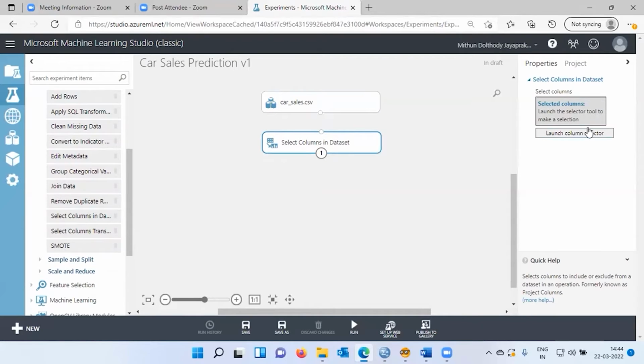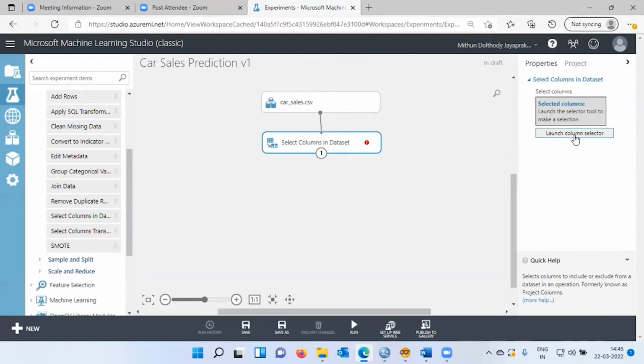You can see here, the properties window controls the properties of this particular feature. There is a circle here, which you can use to connect to the input port. So information will propagate from the first feature to the second feature. You can see here, there is a warning message. It says values required. I have just attached the select columns feature, but I have not selected the columns. And therefore, it is unhappy with my choice.